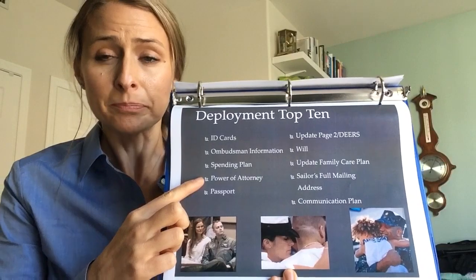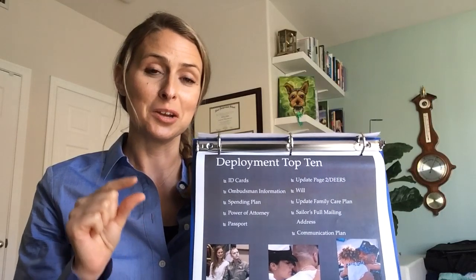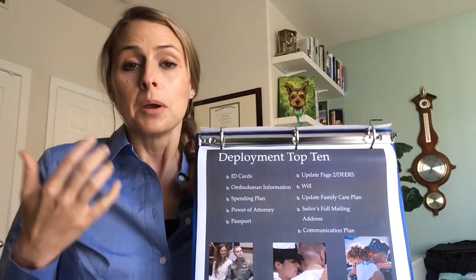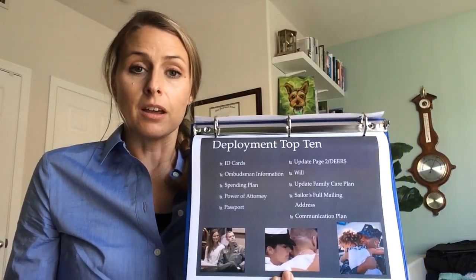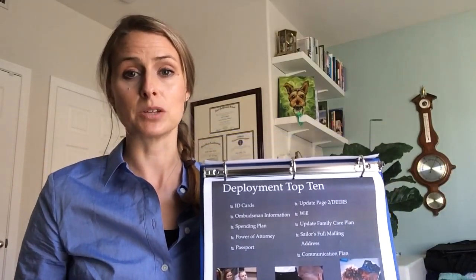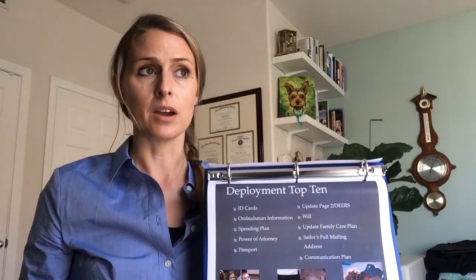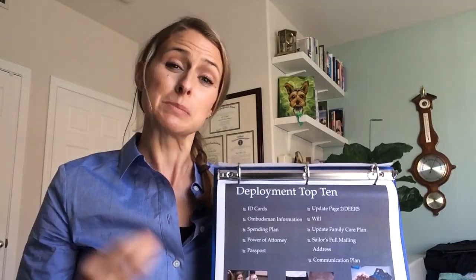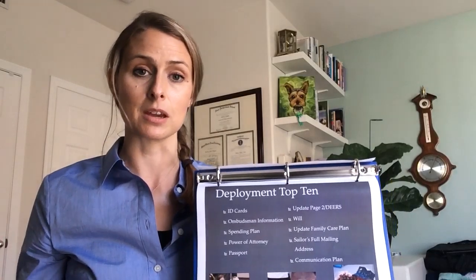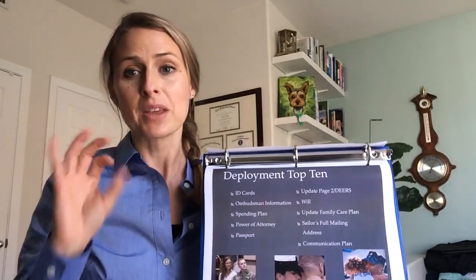The next one is a power of attorney. Your local JAG office might have limited hours or may not be working during the current COVID-19 crisis, but your local legal person may be able to get a power of attorney for you. Powers of attorney are very important so that family members have a way to act on your behalf in your absence. We suggest getting a specific power of attorney rather than a general one — for example, I as a spouse used this to access bank account information or change utilities when my spouse was away on deployment.